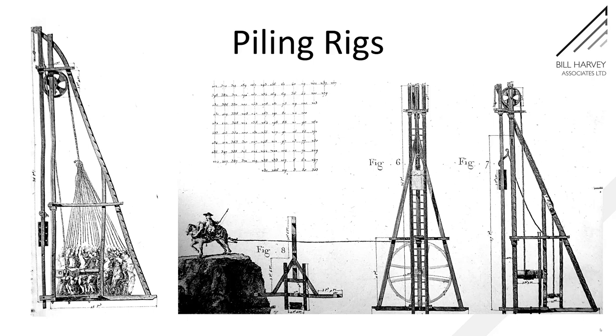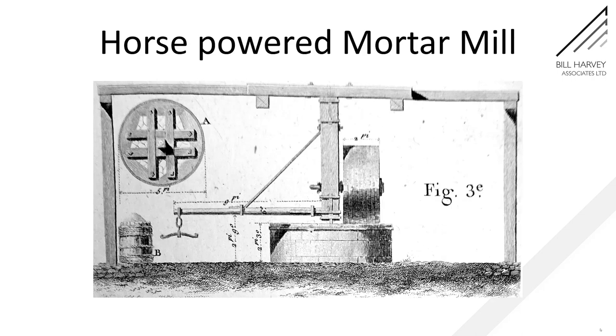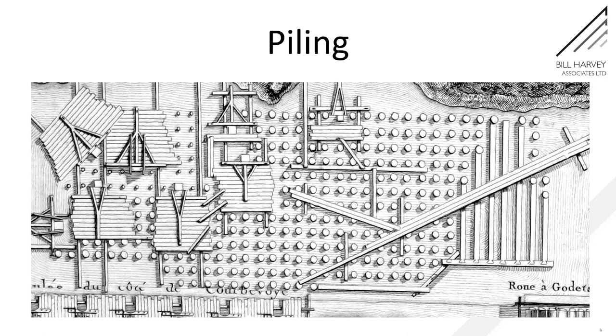Top left there is a grid showing how the piles are laid out. Figure eight in the middle is a plan view slotted in between figures six and seven, the two elevations. Here's something that really surprised me — I'm pretty sure this is a horse-driven concrete mixer, 14 feet wide, with a big frame. The horse goes in between the two downstands and the whole thing is rotated to stir the mix. And here we have a mortar mill: a wooden wheel full of stone to give it weight, rotated by a horse. The giveaway that it's a mortar mill is barrel B on the left-hand side — lime was delivered in barrels in those days, and the mortar would have been mixed in it. There's a modern one too — some things just don't seem to change.